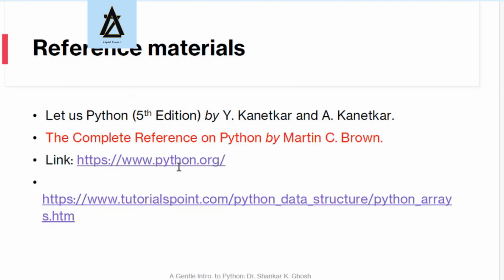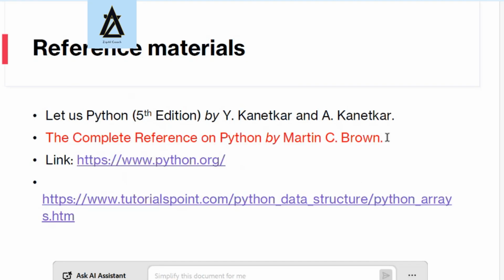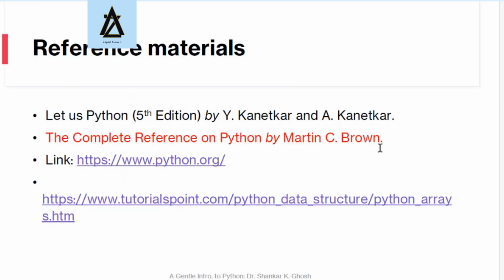Apart from that, you can visit this link. Various materials and various releases of Python, the changes, are available here.